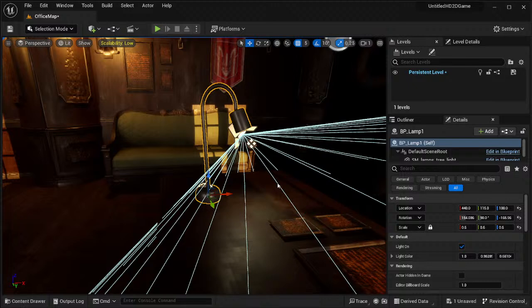I'm pretty sure I'm not going to do this. So comes here, light intensity down there.